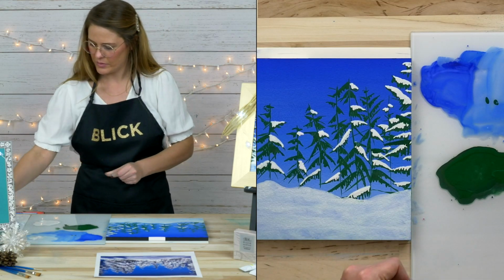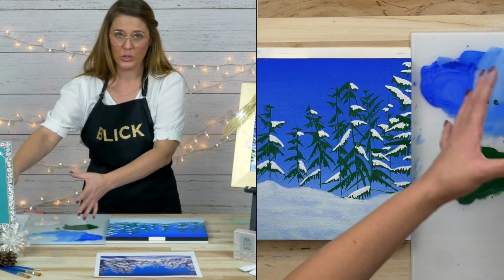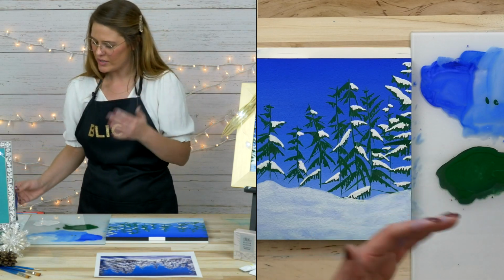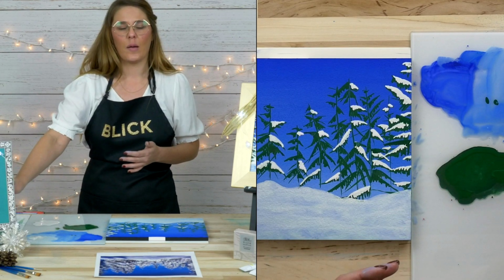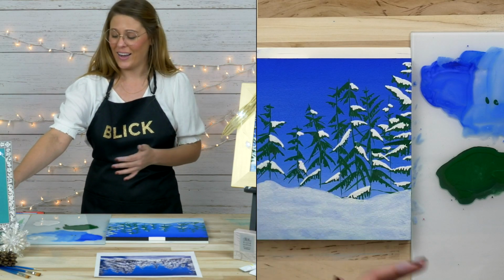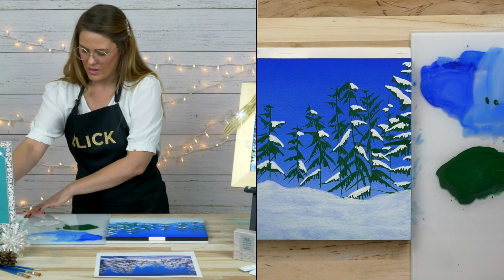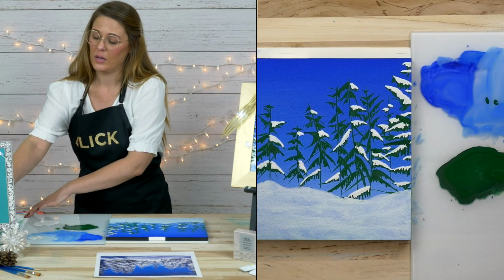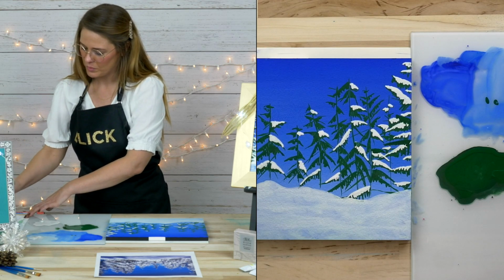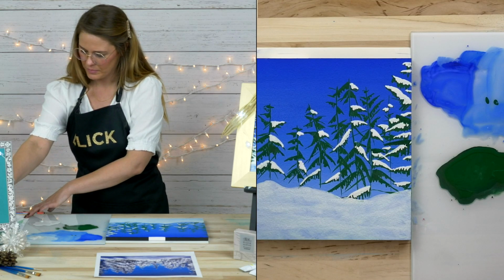All right, so to do that, we're gonna have this bright white, and then we also have these blues still left over. We still have paint. It's not a lot of paint, but it's just enough. And that's what's so economical about gouache. You never have to toss any. It stays there for you, and it can be an incredibly resourceful practice. So try and get your brush as clean as possible.